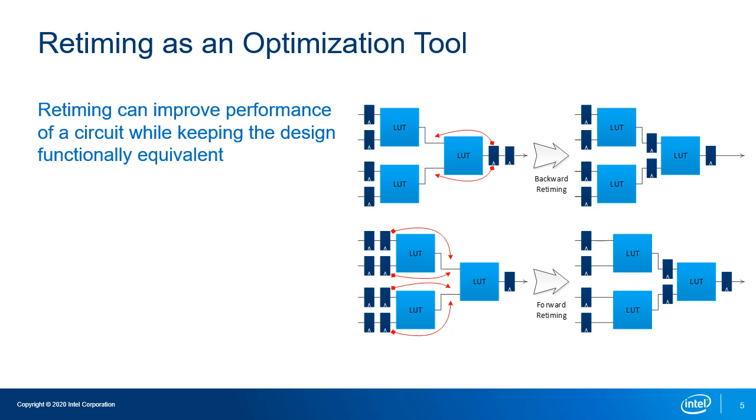So with half of the delay between the 2 registers removed or repositioned, the design can essentially run at twice the speed. This performance increase is done without any change in design functionality or any additional latency. In all examples on this slide, it still takes 3 clock cycles to go from input to output regardless of the positioning of the registers.